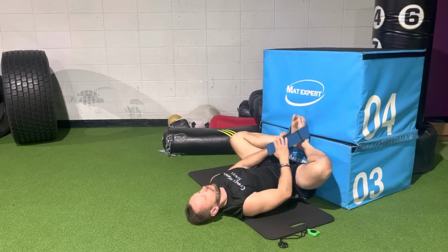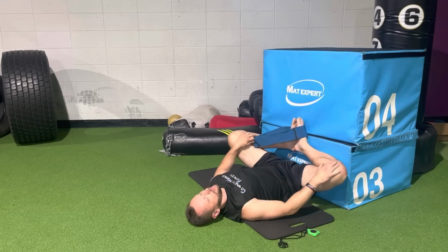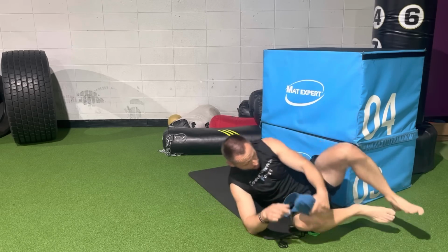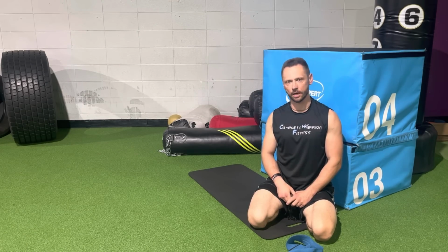Feels good. Spend at least 2 minutes there, relax, play around with it, and make sure you don't have any issues with blood pressure. If you have issues with blood pressure, do not use this position. Inversions are contraindicated for individuals with high blood pressure.